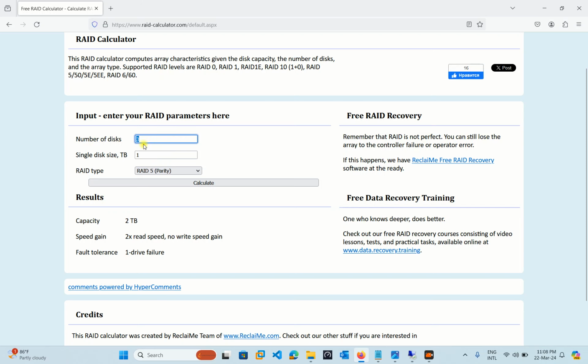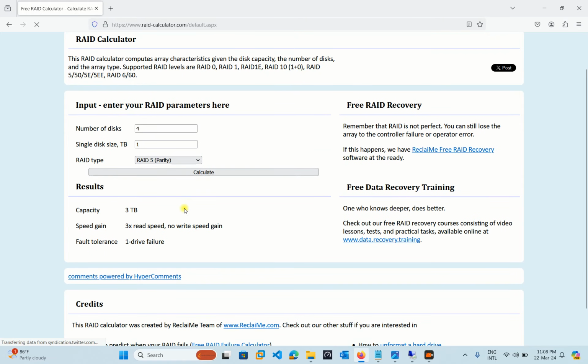What if I put hard disk 4? Okay, calculate. So it will have 3 hard disks for the capacity of 3 TB, and one for drive failure.